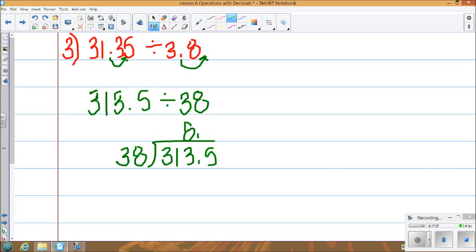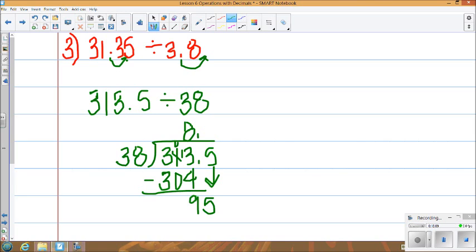So 8 times 38 is going to give me 304. Subtract these. So we're going to get 13 minus 4 gives me 9. Bring down the 5. And like I said, this is kind of trial and error. 38 times 95, but you kind of got to estimate. Can it go in 3 times? Well, not quite, because 3 times 30 would give me 90. So I am only going to be able to do it twice.